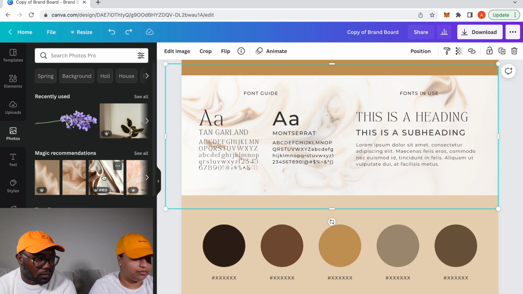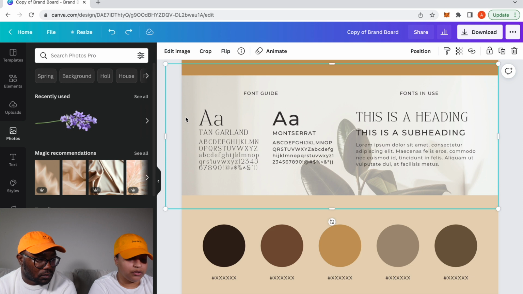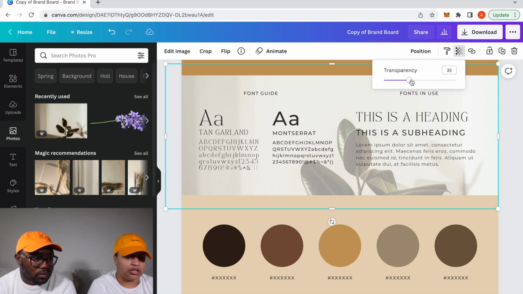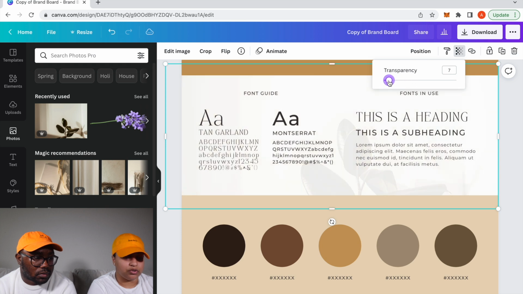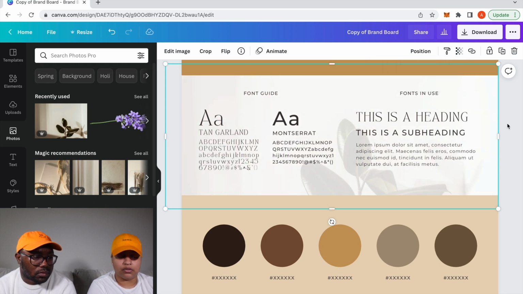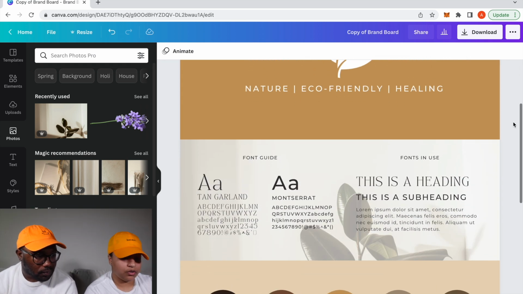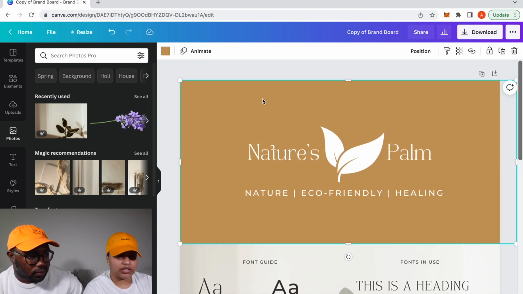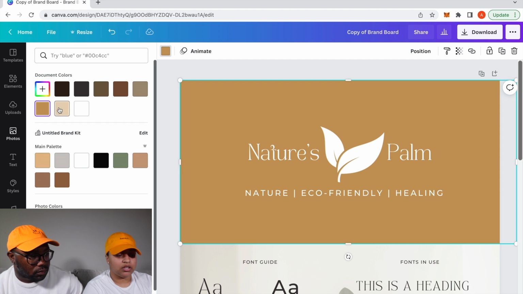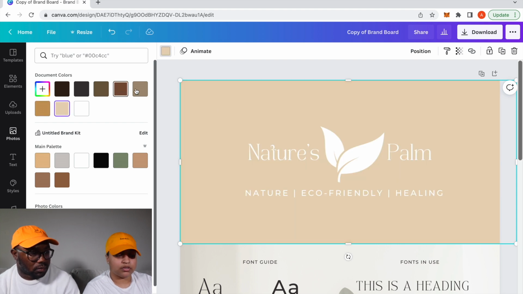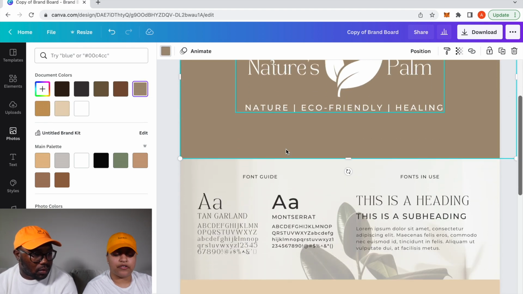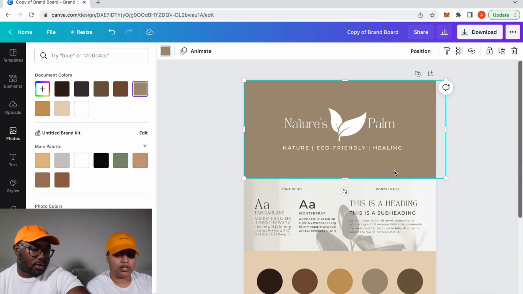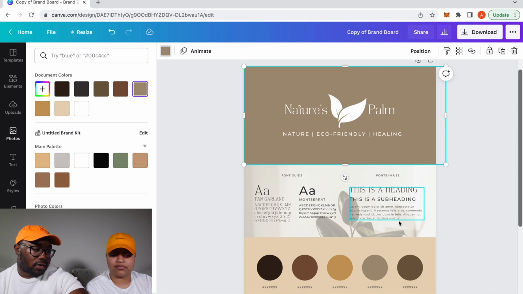So we're just going to maybe change it out to a leaf. That's cool, right? And then if you ever want to change the opacity, like the transparency, the opacity you use is here. So we'll leave it there so that it's legible. We changed the background, and that goes the same for anything here. Even this top portion, you can click it and you could change the colors any way you want. So, just have fun and play with it. Maybe we'll leave it that way. That's nice. I like that. Groovy. It kind of flows with that one too, and that color right there.